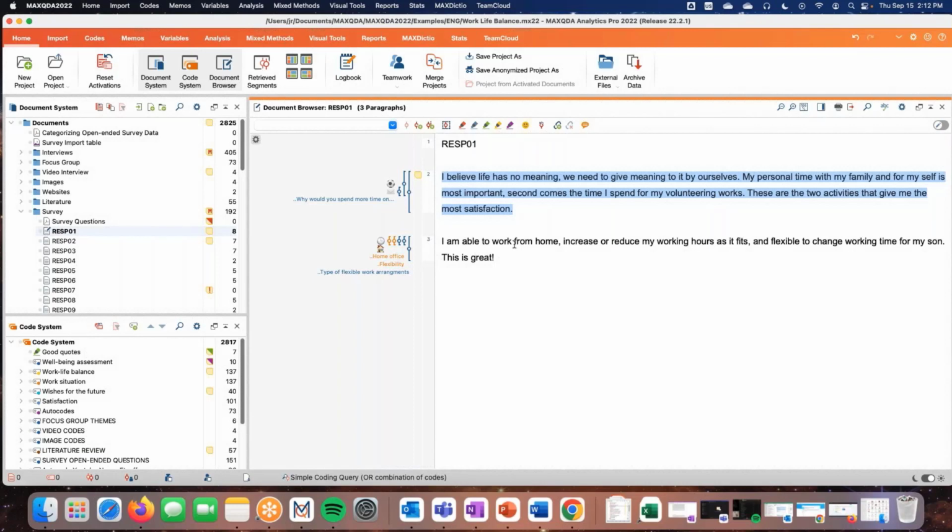Keep in mind if you're working with really large projects, large volumes of survey data, it's going to make your project file pretty big. So keeping those as variables will trim down the size of your project file a little bit, and you'll still have that same functionality. But if you wanted to see certain criteria within this document, for example, an individual's level of education, you could include that here.